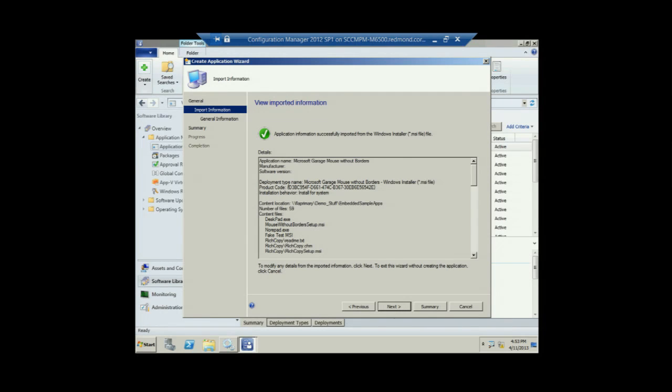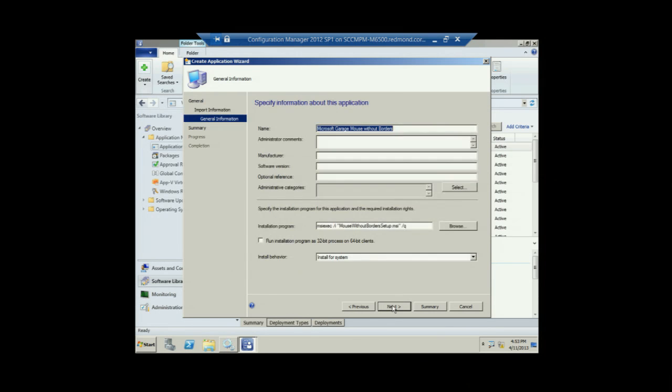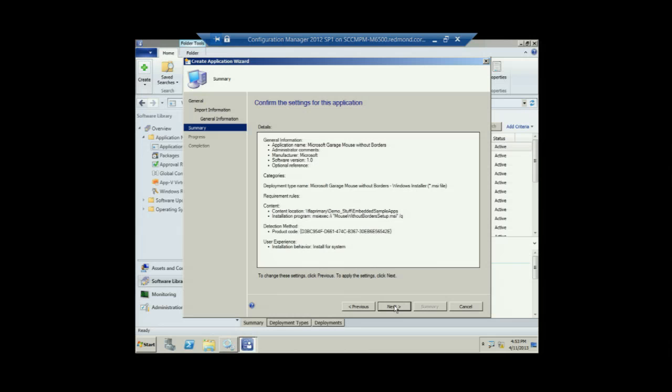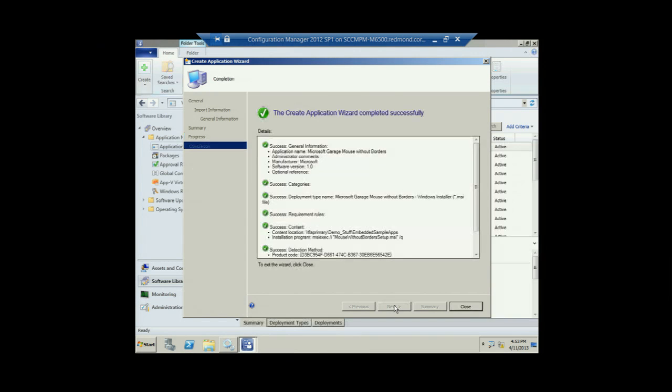Here we've pulled out the product code, the name, and some specific information that will be used to develop the model for deploying this particular app. I can add some additional information about the manufacturer and software version. Here's the command line. I have a number of options. I'll just keep that as the default, and I'll create that application.